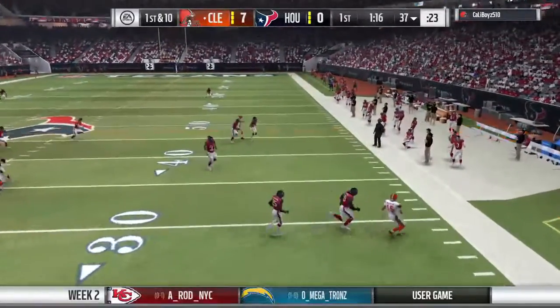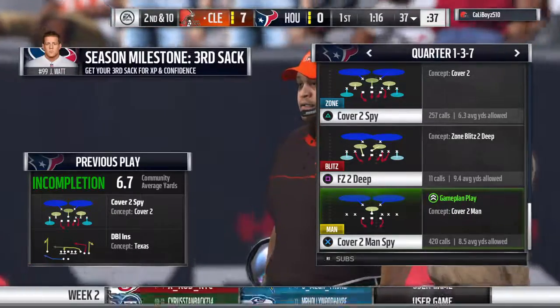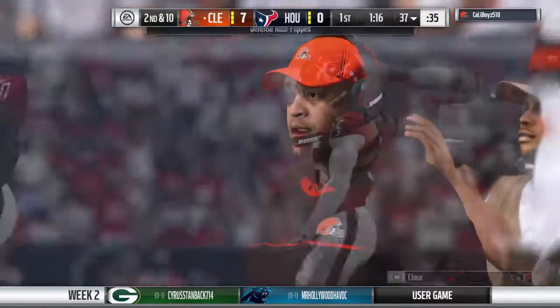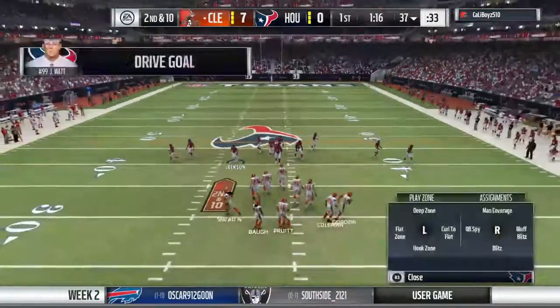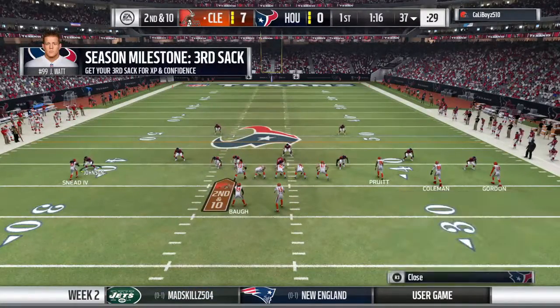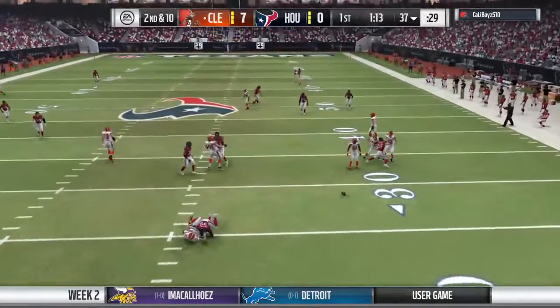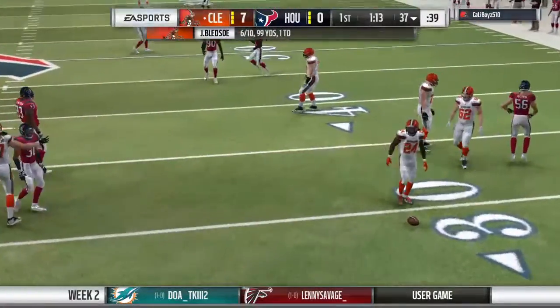Escaping the pressure right. And he'll just chuck this one up into row G. It's incomplete. I hope I don't sound too rah-rah on that one, but that's the exact right throw. Either your receiver gets it or no one gets it. Give him a lot of credit for being really precise with it. Got rid of it. No one got it. And he takes a shot on the release as this will be incomplete.